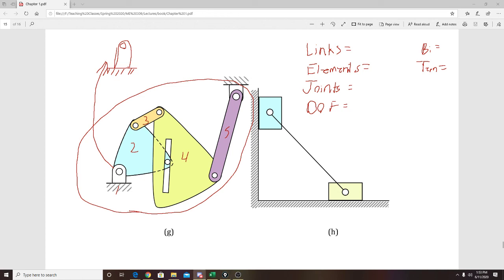So that is the first one. Let me get back to the page. So this is 5 links. Number of elements. Once again, this is the number of modifications or contact points between links. If you took this piece away, this guitar pick right here, you would find that it has 3 holes, right? This is a pin, this is a hole, and this is a hole. So therefore, we had to make 3 modifications. So that is 3 elements.